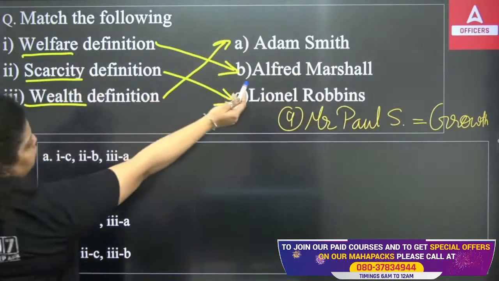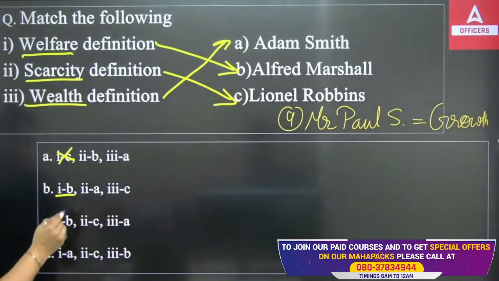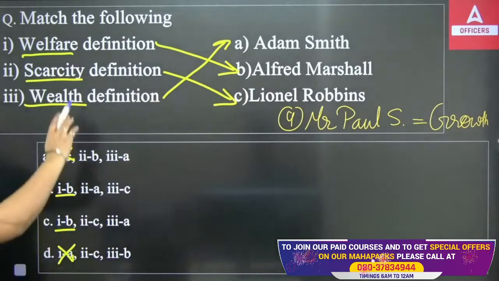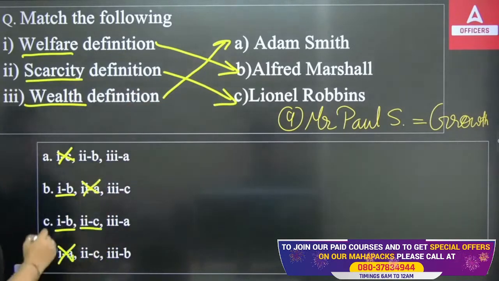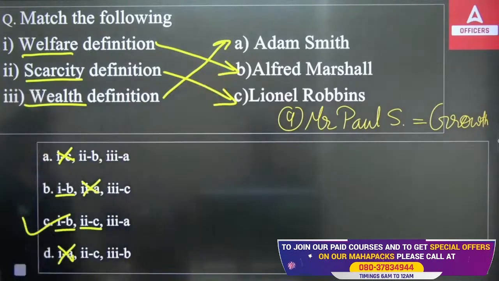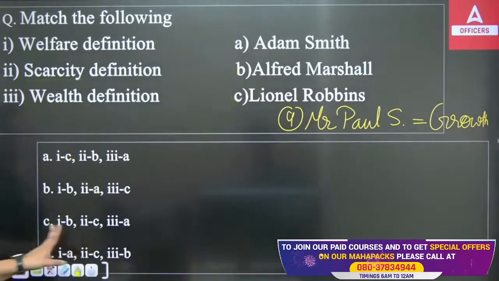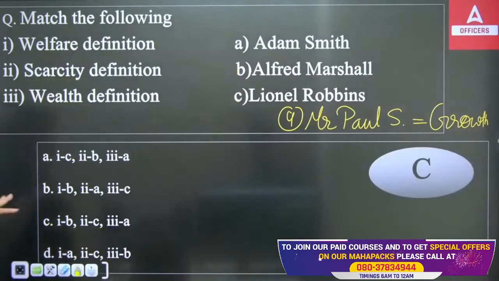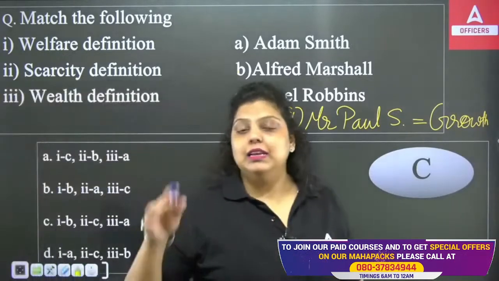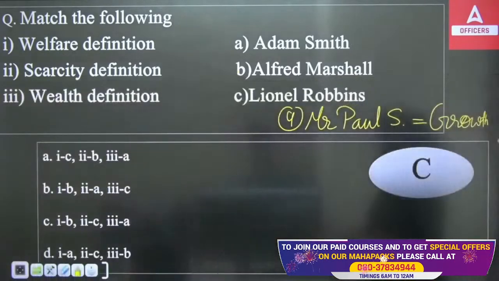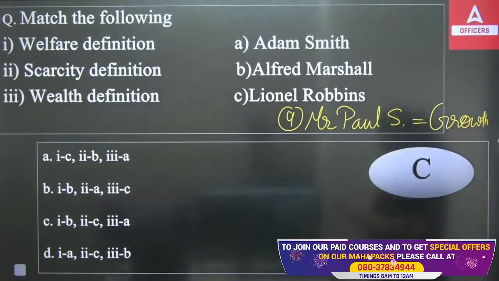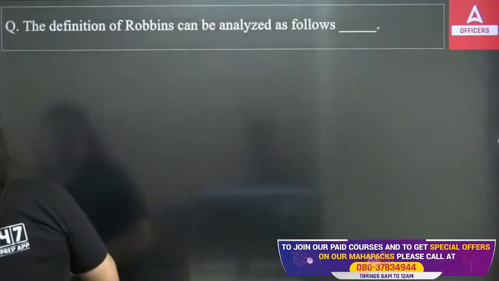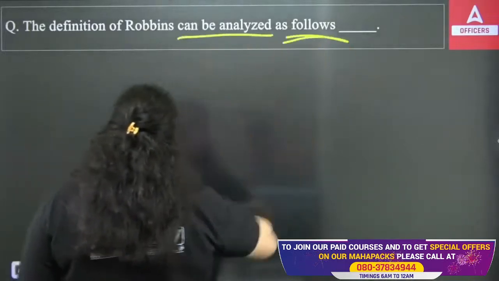So the first one has option number B. It can't be true. It can be true. It can be true. It can't be true. Okay. Second is C, second is A, and second is C. Okay. So it means this is the right answer. And the third one is A. So right answer will be C option. The correct answer is C. So do remember their definition, because this can be asked in multiple ways. They can ask in the match the following, one-liner or statement-based question. So that has to be remembered by all of you. Clear? Next.